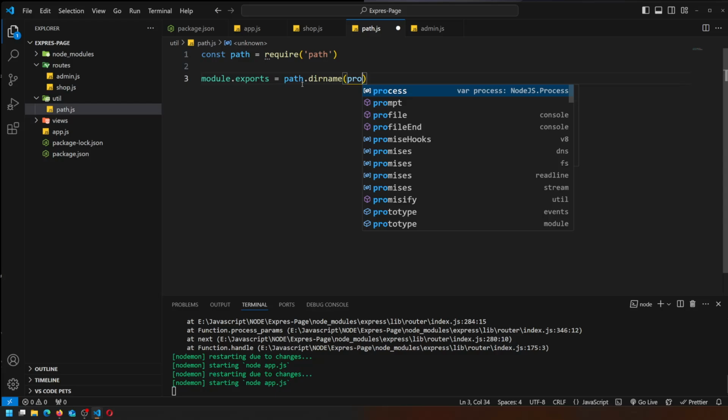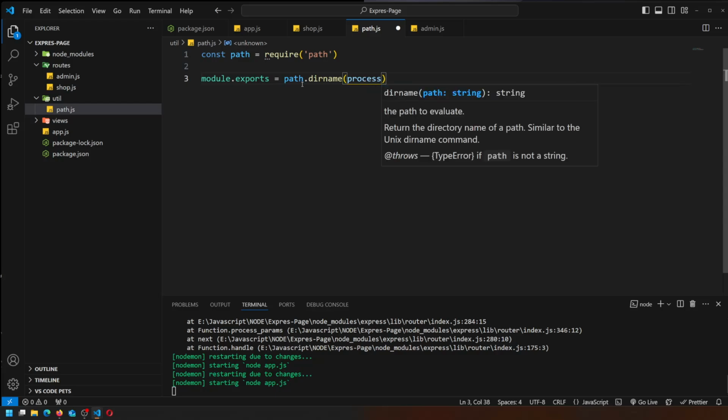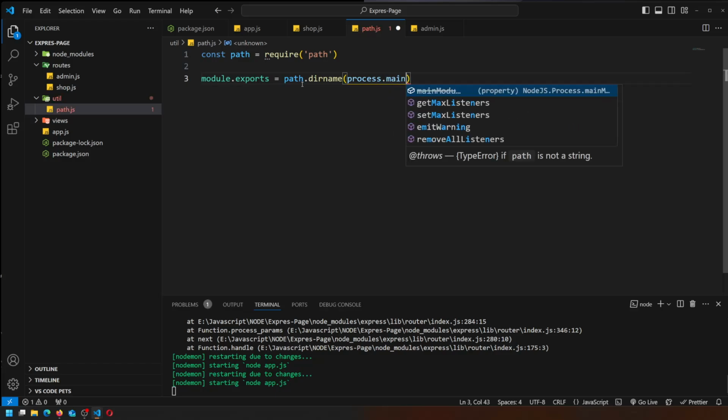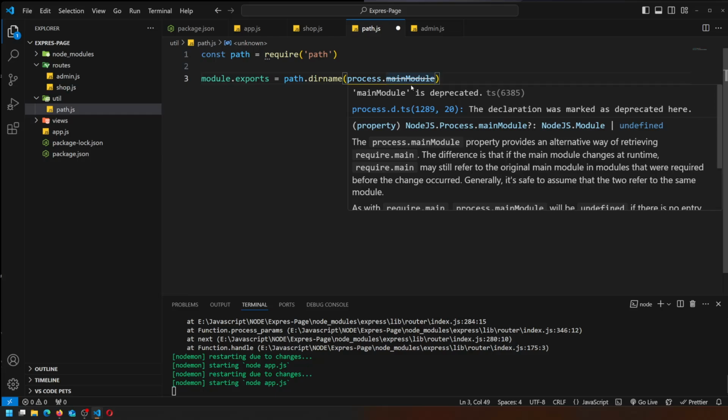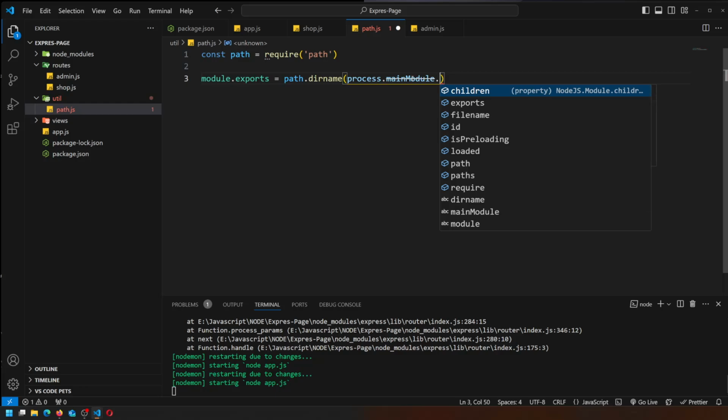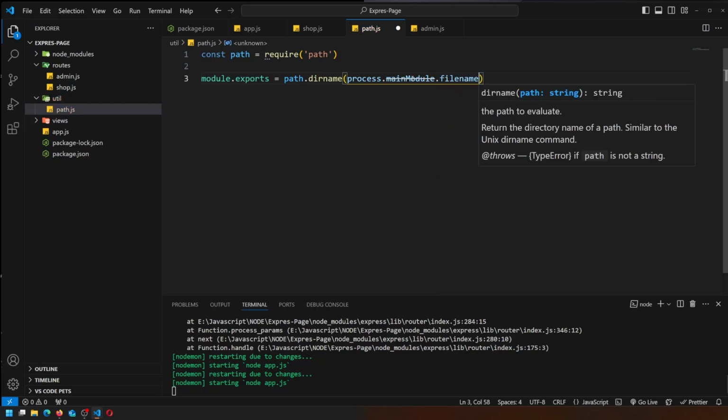So we're going to use a built-in variable in JavaScript called process, and then we're going to find the main module that is running the process. So process basically looks at, hey, who is calling? Well, who's calling me, or who's creating me, right? And then the main one. Process is in itself the thing that we are running. Main module is like, hey, who's calling the process? And then specifically we want to grab the file name of the process, right?